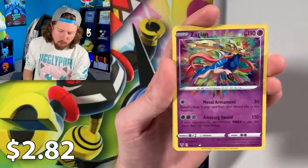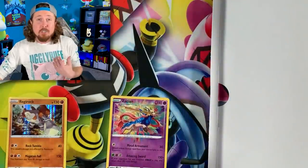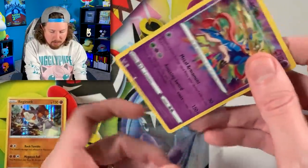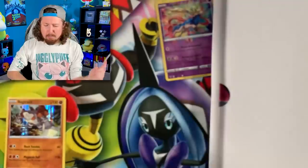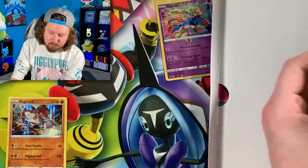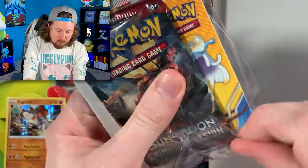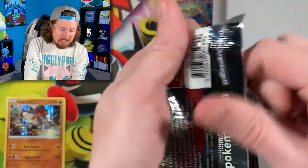Zacian — very, very nice! Starting off with an Amazing Rare and a Regirock. I would not buy these unless I saw them actually in a Meijer or a Walmart — I found these at a Meijer store. They can so easily be weighed and I'm not willing to take that chance. And there's the code card. I honestly probably wouldn't pay more than $40 for it, maybe $45. We also have an album with a Crimson Invasion booster pack inside of it — so $40 is what we paid for this.